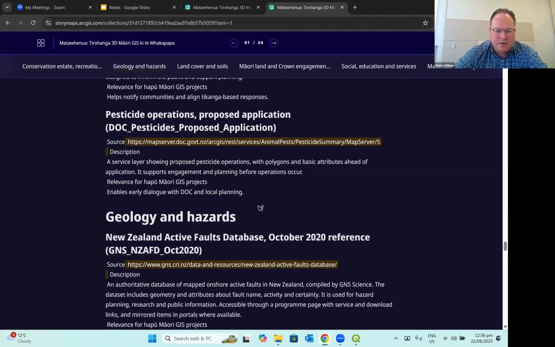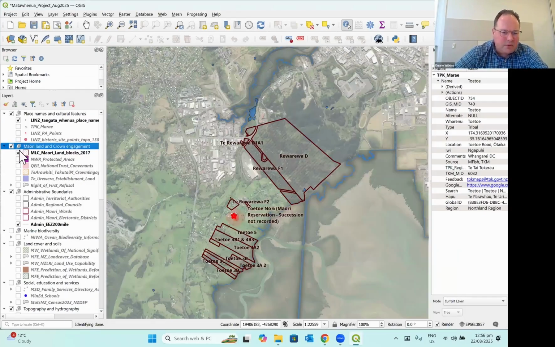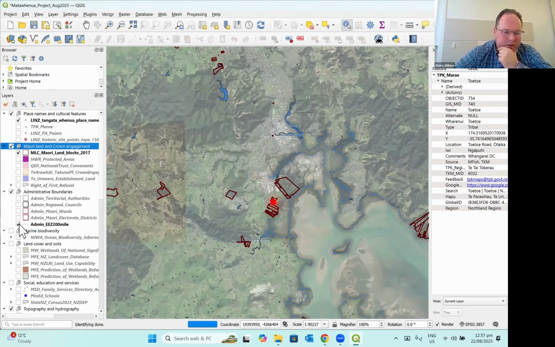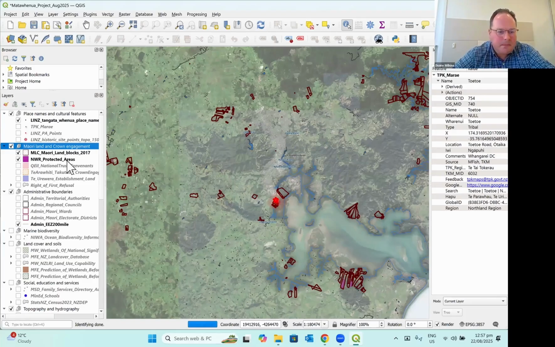Okay. So let's have a look at what other data sets we have here of interest. Let's go to Ngā Whenua Rahui, protected areas. There's a couple down there I can see.